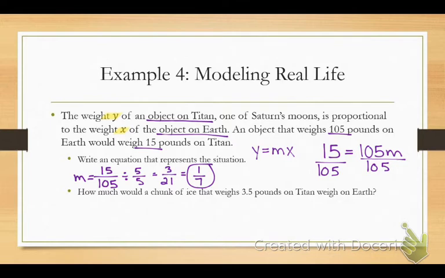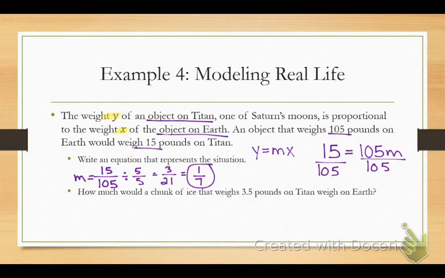Go back to your scenario, your x compared to your y. 1/7 is my rate. What does this mean about my weights? I don't want to give away too much. Remember how we had the 4 from the ice cream example? And you said, oh, it's going to be $4 per ounce that I buy. Also, it'd be 1/7. What's going to be 1/7? An object on Titan is going to be 1/7 of the object on Earth.